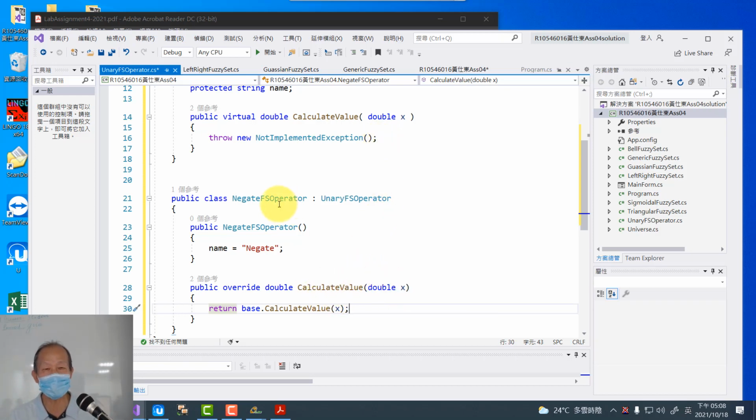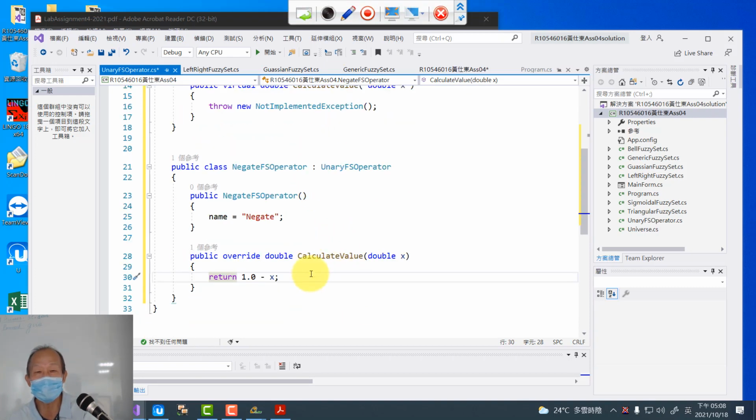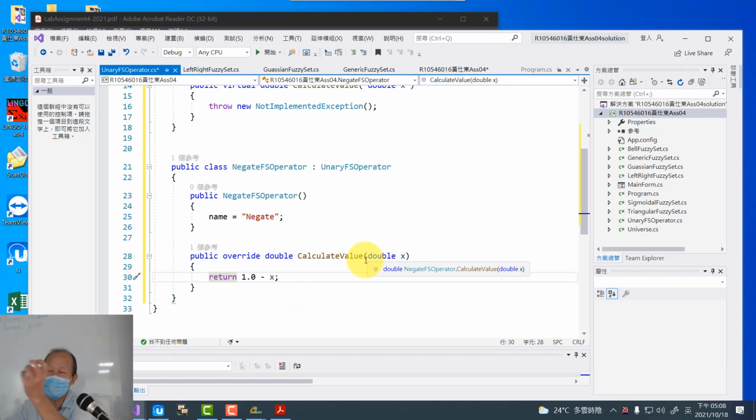So okay, since right now I'm in negate, if you give me an x value, what kind of value will I return? It's simple, right? y equals 0 minus x. That is the purpose of a negate operator, right? So a unity operator receives one value and then returns one value back. If it is a binary operator, then this calculate value should accept two values and return one value back. So that is the purpose of a unity operator.